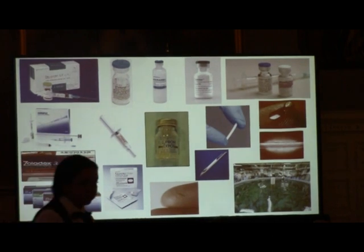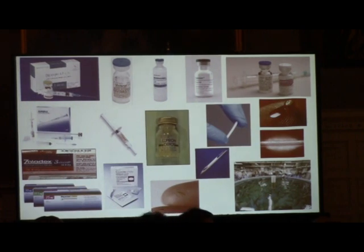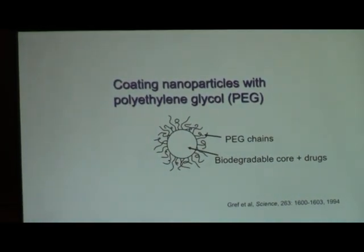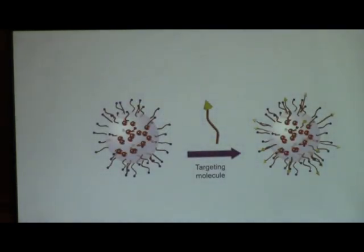Also, one of the things I noticed when we started doing this is when we made particles smaller. Anyhow, when people tried to make things smaller, they'd stick together more, and macrophages, cells that could eat them, would take them up. So we came up with this coating, polyethylene glycol, which is something that's in Miralax. It absorbs a lot of water. But if any of you have bathroom issues, Miralax is all polyethylene glycol. And Omid Farokhzad in our lab went further and put targeting molecules on these, so you could actually target them at particular cells in some cases.